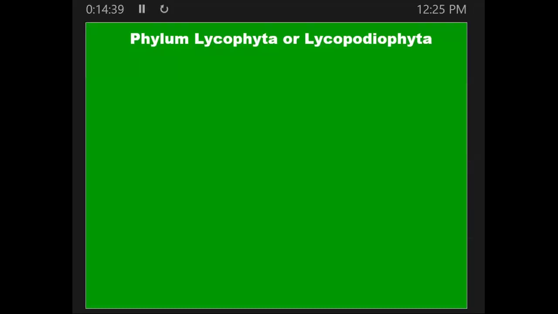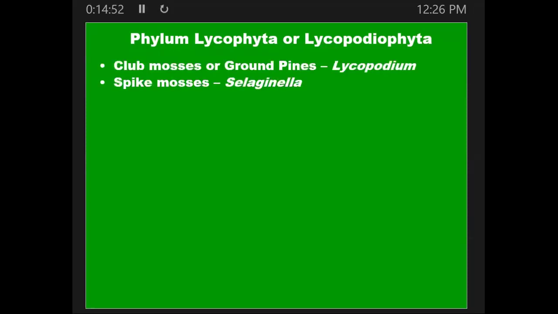And then if we shift into this phylum, depending on which text or resource you're reading, they'll either call it Lycophyta or Lycopodiophyta. I prefer the shorter word, it's easier. But we see essentially these groups showing up in this phylum: club mosses, sometimes called ground pines. We have those around here. It's very plentiful. Spike mosses we have around here. Quillworts too. So Lycopodium is the genus name that a lot of people might see around here, Selaginella for the spike mosses and Isoetes for the quillworts.